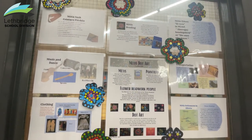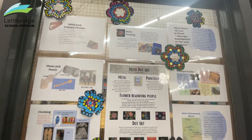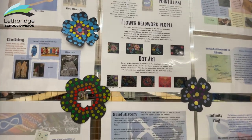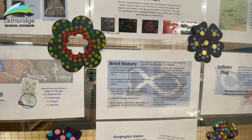This activity is really great because not only are we learning about Métis culture and Indigenous culture, we're also practicing practical skills like fine motor skills, and talking about colors, designs, patterns, and symmetry. There are lots of different math outcomes, science outcomes, and social studies connections. You could also do lots of different writing about the flowers, so there's lots of room for cross-curricular connections, which is what we love in elementary schools.